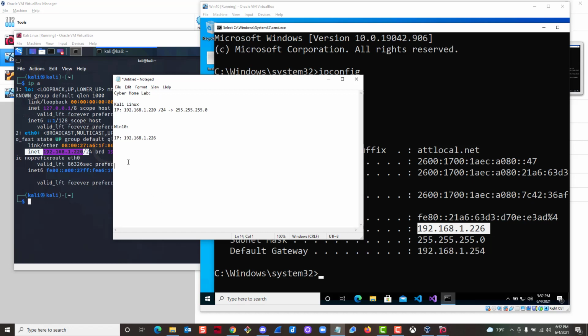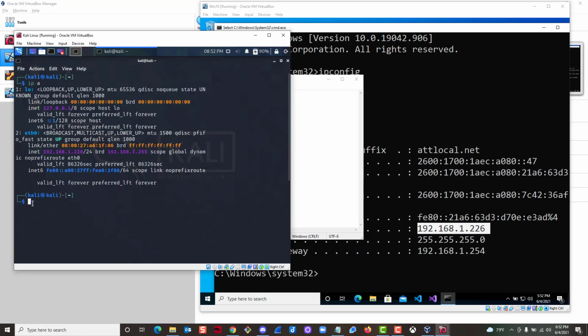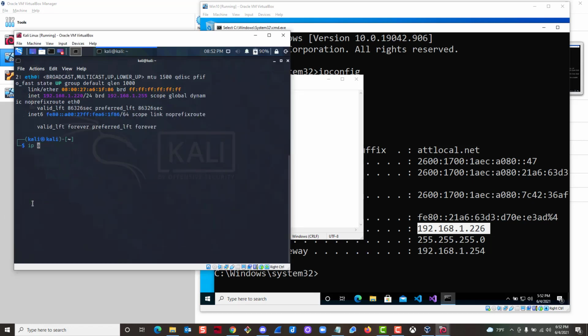Okay, 254. Again, I could have seen that on Linux with the ip r command, right? IP just R, and it will give me the actual IP address, and the subnet mask will be here somewhere. Okay, the default via, there you go. Default via, that's 254. That's my default gateway. And my actual IP address is this right here, and my network ID or my network IP address is that right there. There you go.